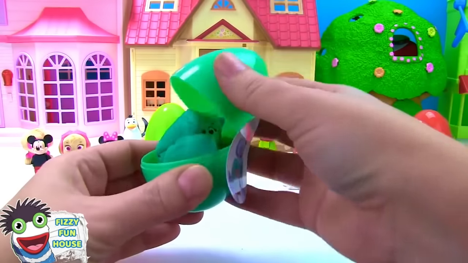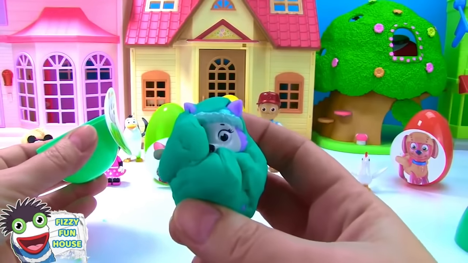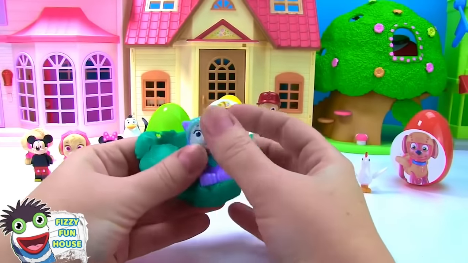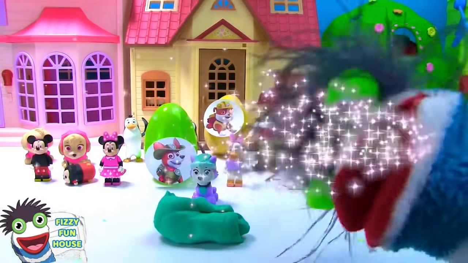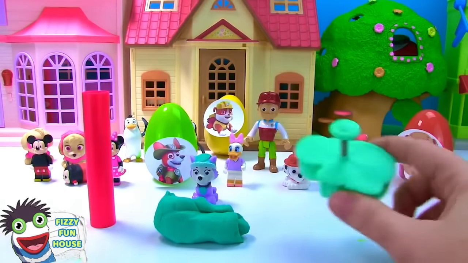Let's see what's inside. There's lots of Play-Doh, and there's something in our Play-Doh. It's a little Everest. Let's go ahead and get Everest out of all of this teal Play-Doh. Hi, little Everest. Well, you know what happens when we have Play-Doh. We say, Fizzy, Wizzy, Bubbizzy, Pop! Look, we have a light teal hippo.